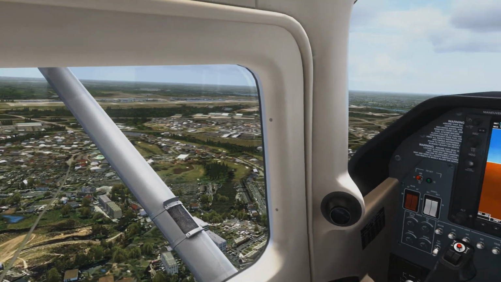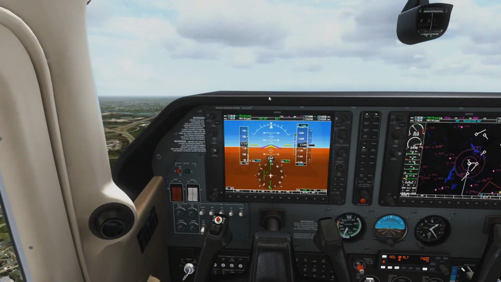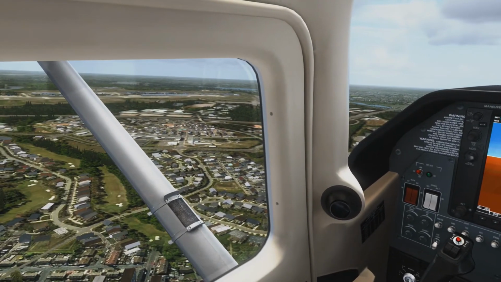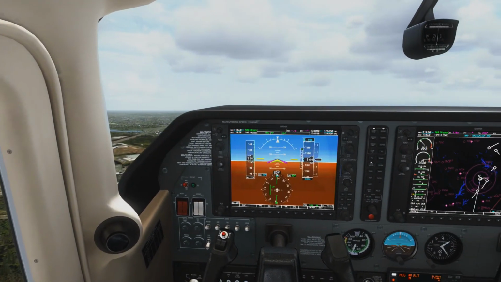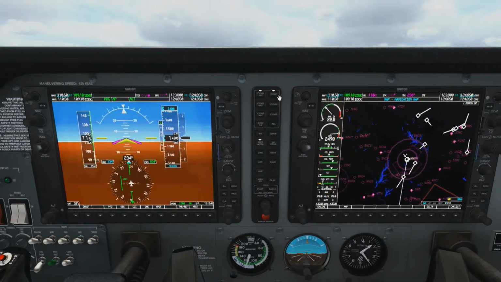So there's our runway over there. We should be going parallel with it right now. And we're 1,000 above. Everything is good. We won't go too far out. No need to. Our speed's looking a lot better here, just at 115, 116.